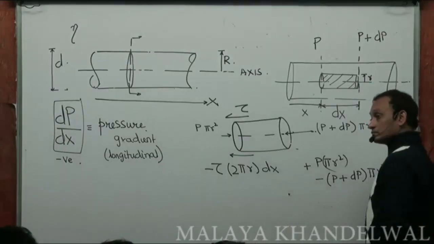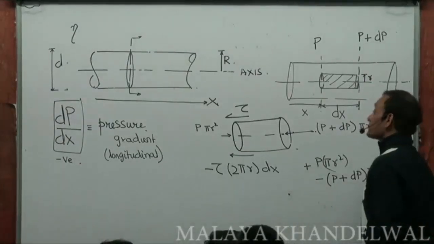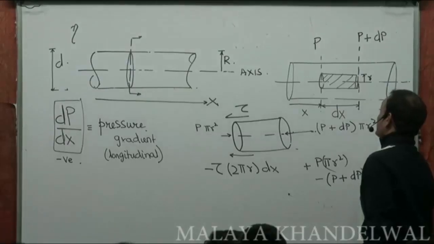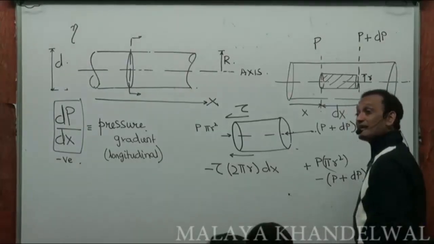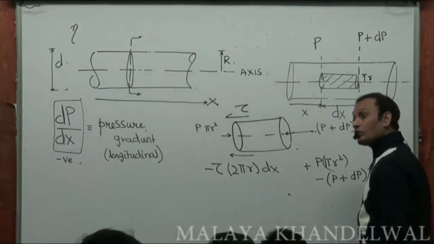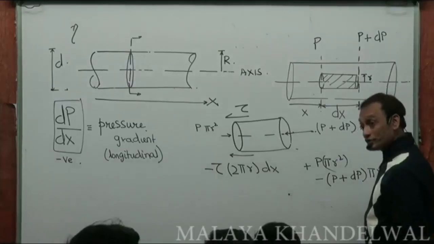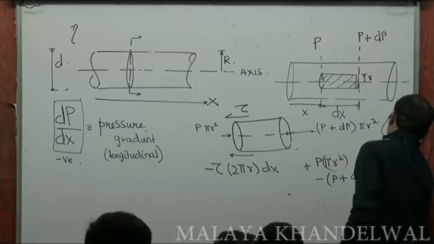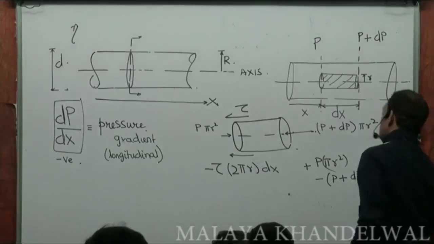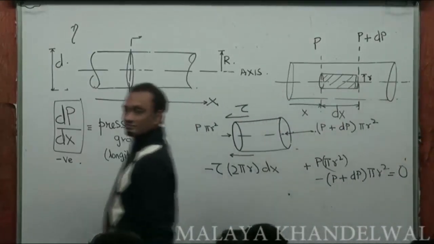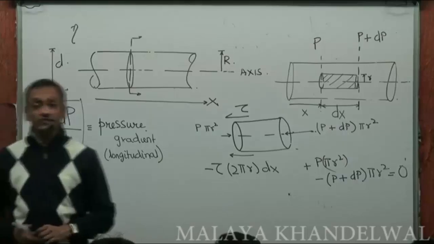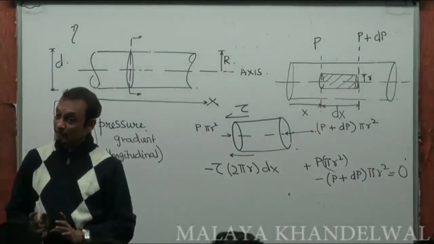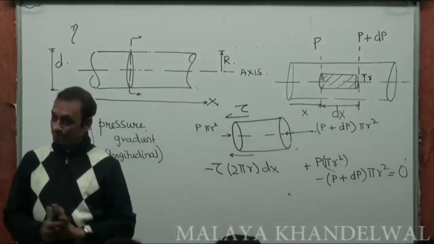Right? This is the summary of all forces. And if this element is unaccelerated, velocity remaining the same because of continuity, the net of all forces acting on it is 0. To maintain a constant velocity, the net of all forces acting on this element is going to be 0, right?